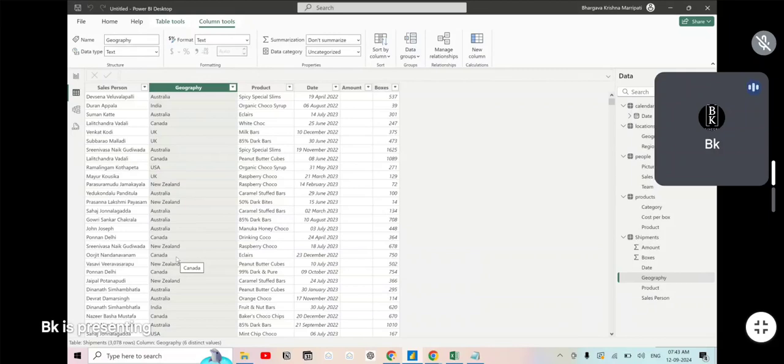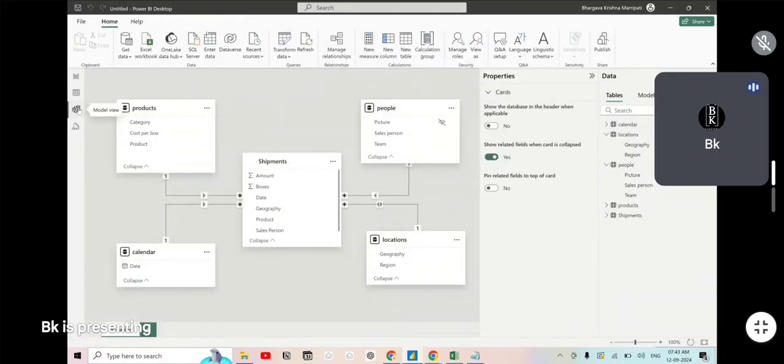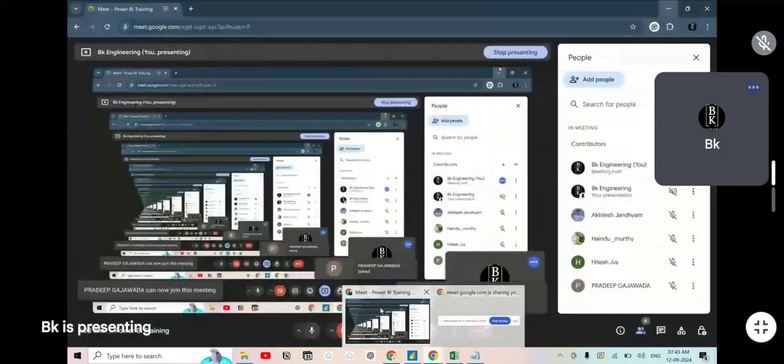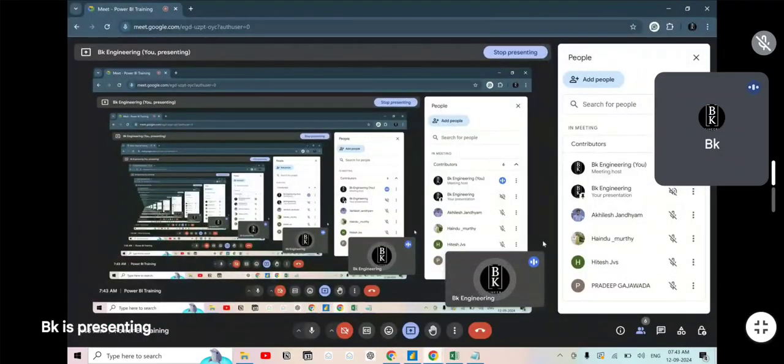So try this out. Make your own data model. Create this data model with the Excel sheet I have done. Then we'll go to the next topic. Sounds good. Yes, sir. All right. Okay, then I'll see you guys tomorrow. I urge you guys to practice. If you don't practice, you will not be able to understand the next class because everything is related.